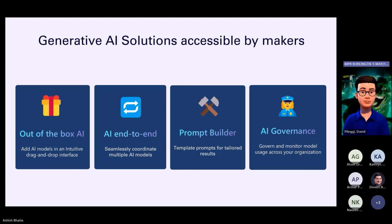We recently announced at MDPC something called Prompt Builder, which is the new name for the prompt engineering interface within AI Builder for the GPT capability, and we'll spend a lot of time today on that GPT capability. That is one way to build custom AI capabilities by just instructing the model under the hood of the GPT model. And then finally, there is AI governance for admins and people who want to make sure that everything is watertight in an organization, want to have control over what models get built, what gets used, which applications can use it, who are the people who can build them, which environments, all of that stuff.